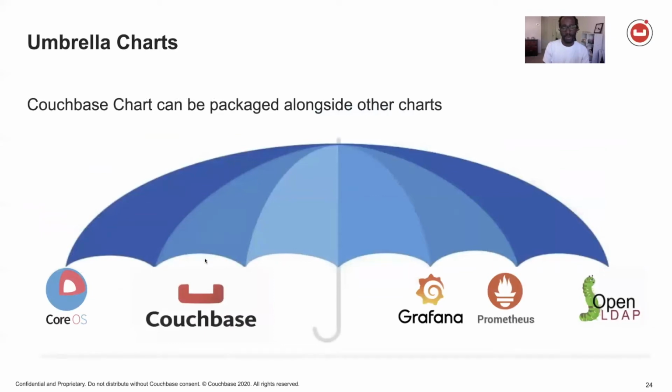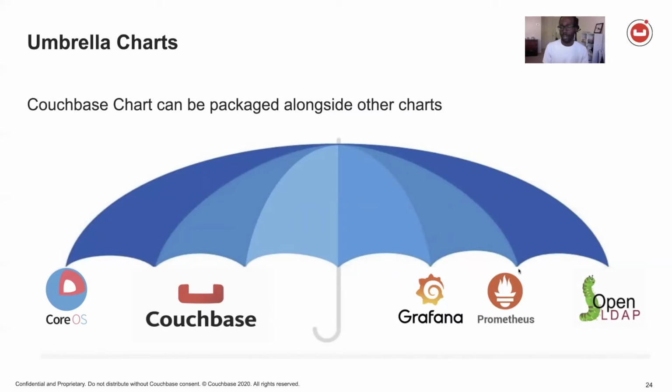Aside from just configuring Couchbase itself, you can include other charts alongside the Couchbase operator. So there's a CoreDNS chart. CoreDNS chart is really good for doing things like XDCR, or if you have a situation where you want to point to Sync Gateway on a different cluster, whether you're doing internal peering, network, things like that. You can do DNS forwarding through CoreDNS by installing the Couchbase chart alongside CoreDNS, and Couchbase can be configured to know exactly what the services that are being created by CoreDNS and forward its DNS over there.